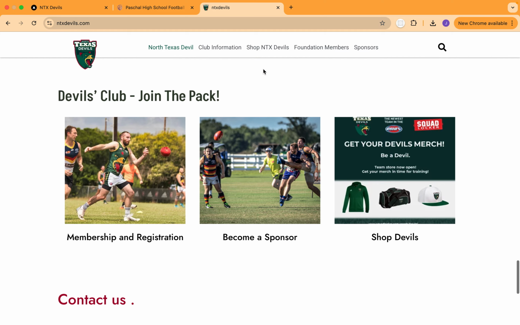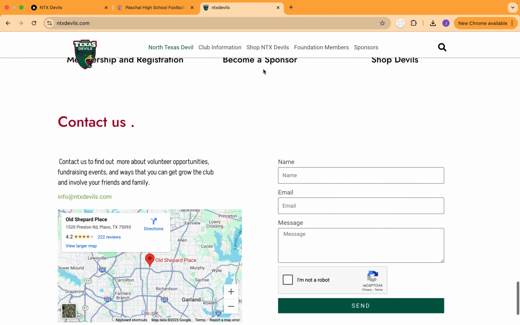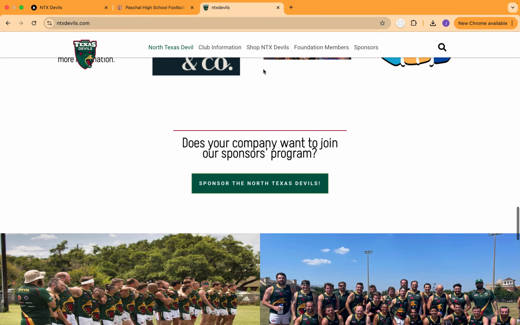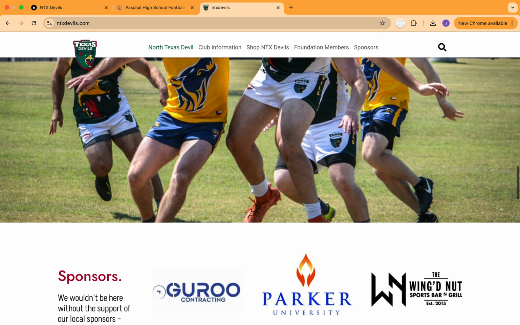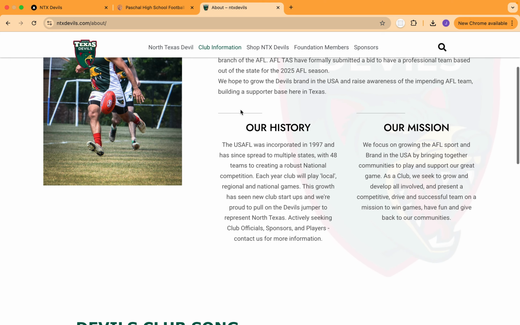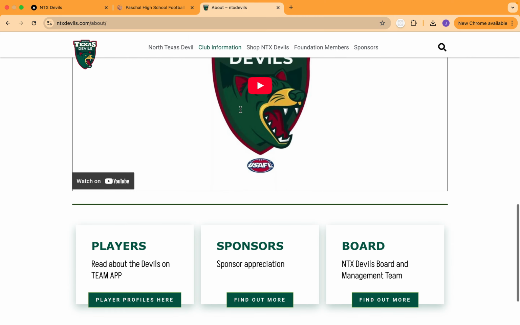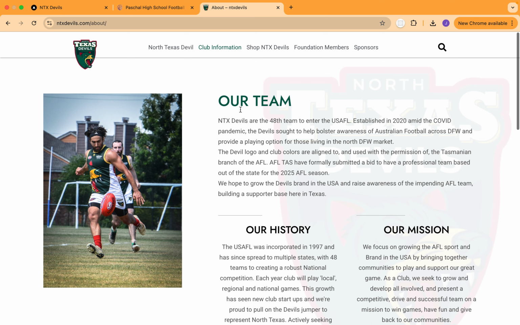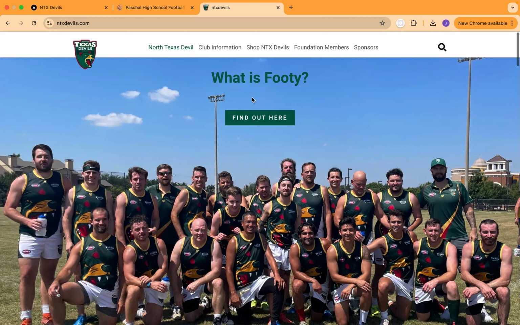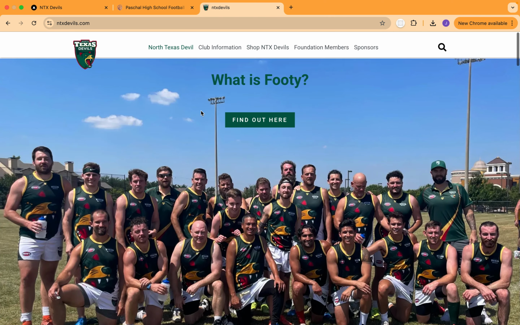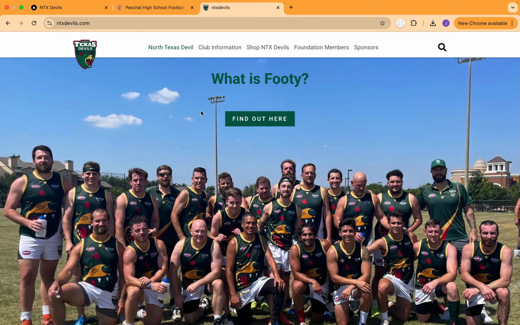And if you start clicking around this website, it can be very difficult to find simple things like the player bios, information about the sport, information about practices, club information. You have to scroll all the way down and you still don't see where practices are, when they are, games. The actual rosters are not linked at the top. A lot of issues with usability for the end user.